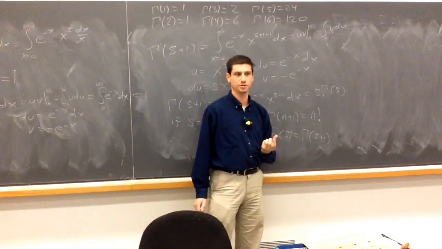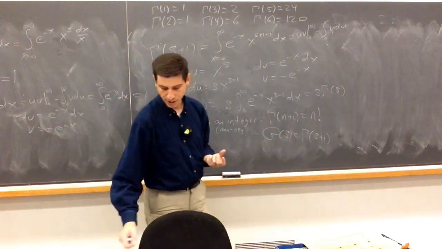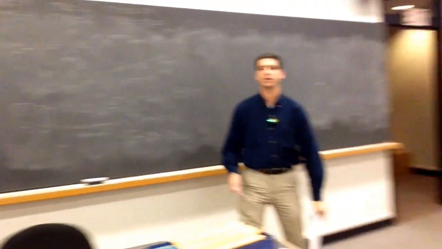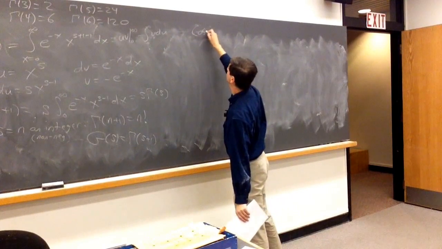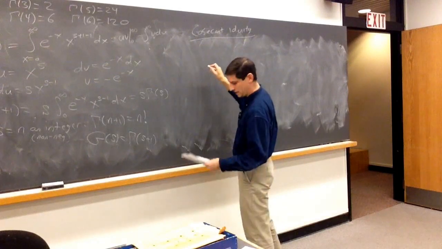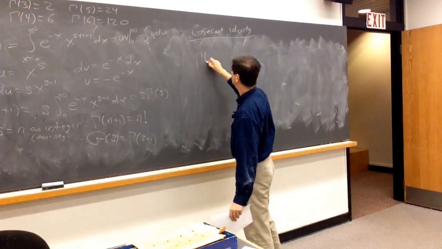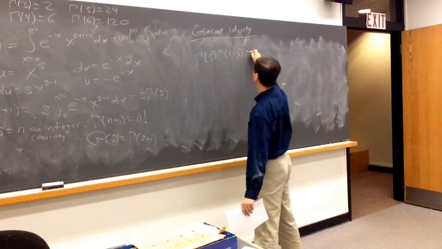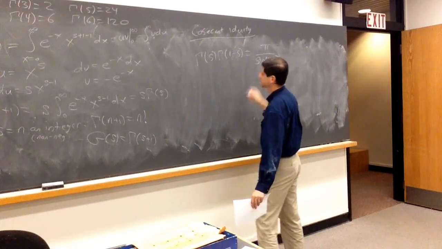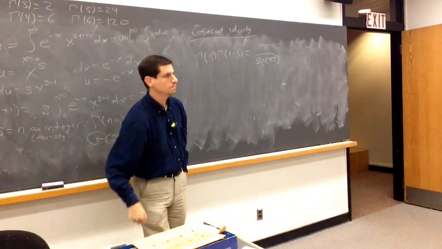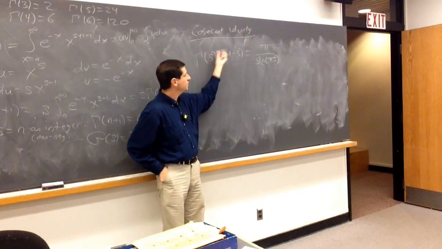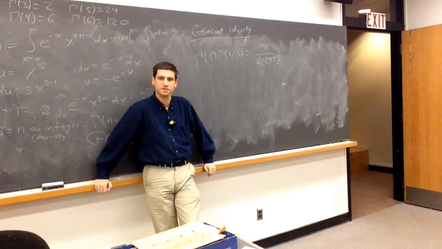You can propagate downward. So there's an extremely useful identity called, I think, the secant identity, or cosecant identity. That's right, because things don't match the way they should. The cosecant identity. I will not prove this in class. There are several proofs given in the book. Gamma of s times gamma of 1 minus s is pi over, I think, sine pi s. So this allows us, if we understand gamma of s, to get gamma of 1 minus s from knowledge of the sine function.